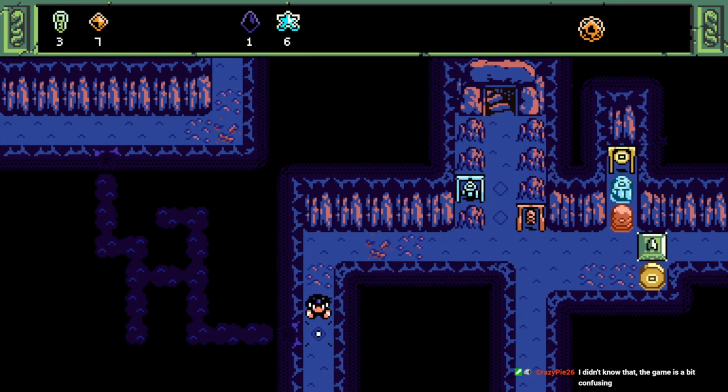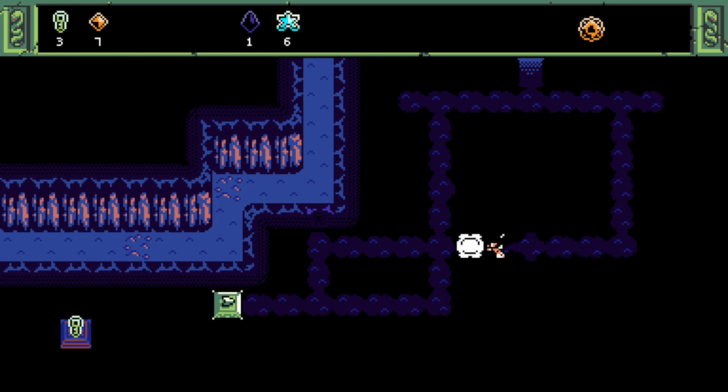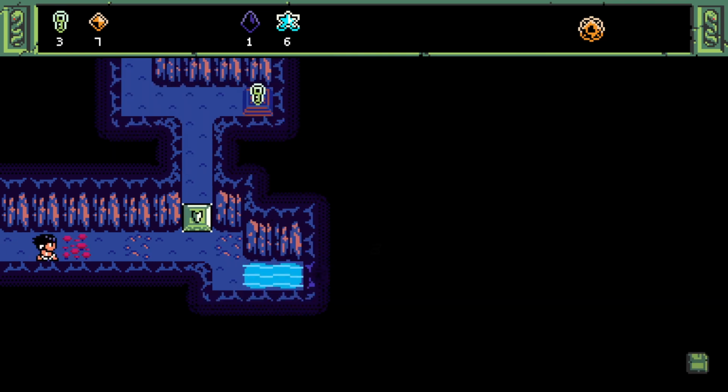Let's unlock the shortcut, so... didn't know that the game is a bit confusing. Industria, I don't know. Well, maybe I might know a bit. Oh, I think it got changed. Was it changed or was it... no, there's a secret. There's an eye, yeah.